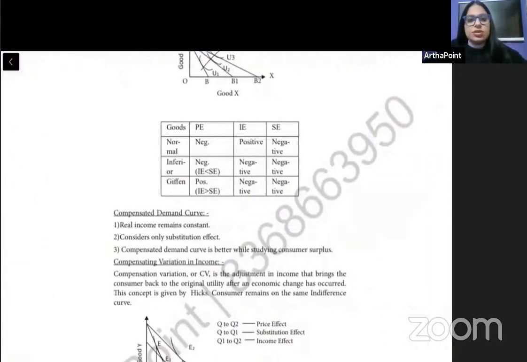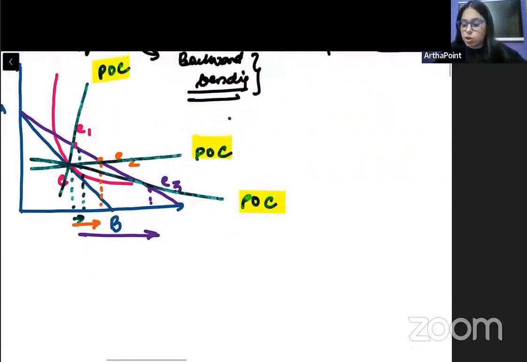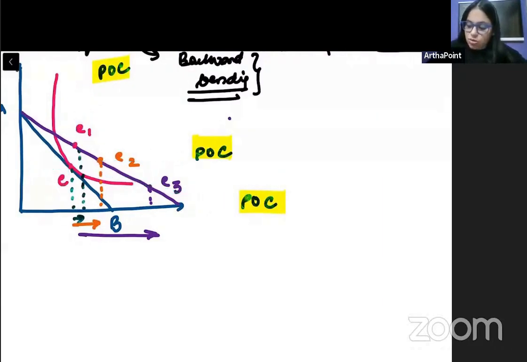Then beta here just come to this box. Equilibrium will occur where slope of IC is equal to slope of budget. And that's correct beta. But वो new indifference curve कहाँ पे होगा वो तो differ कर सकता है ना. So my new indifference curve can pass through E1. My new indifference curve can pass through E2. My new indifference curve can pass through E3. नया IC कहाँ होगा? That can be different ना.